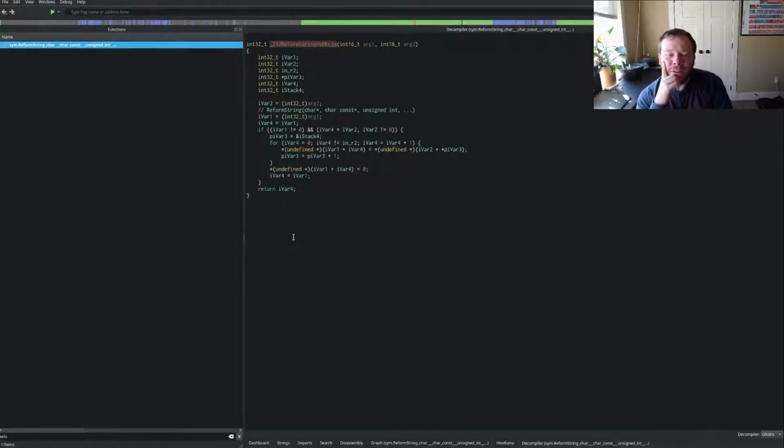What is this doing? These are both ints, arg1 and arg2. They could be pointers.